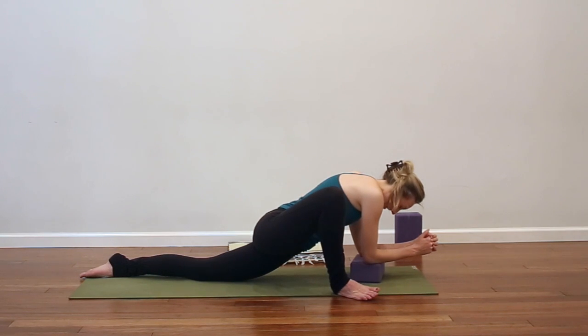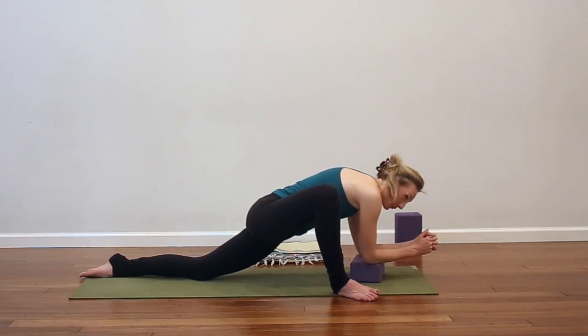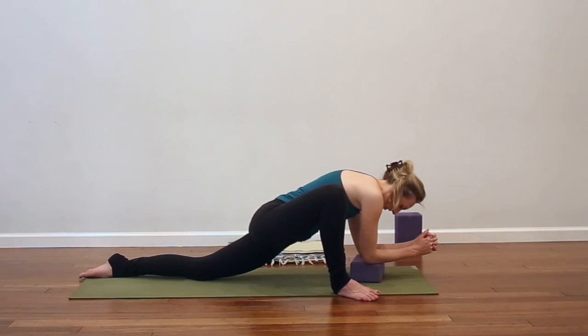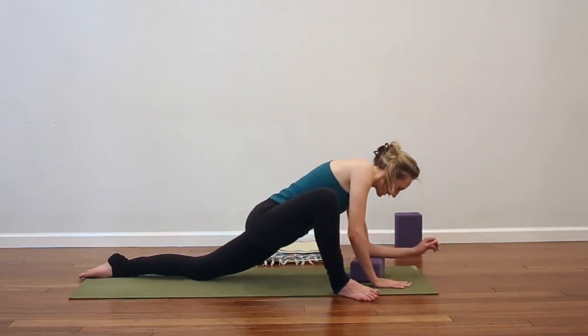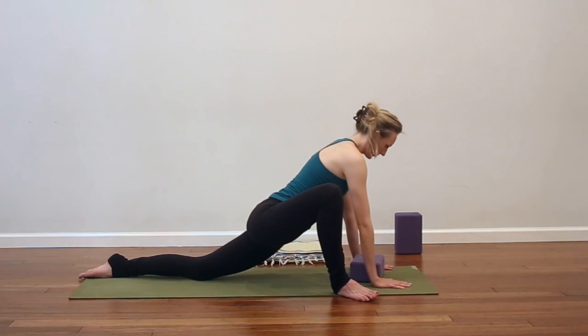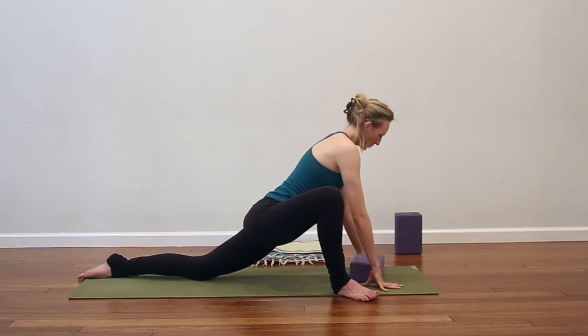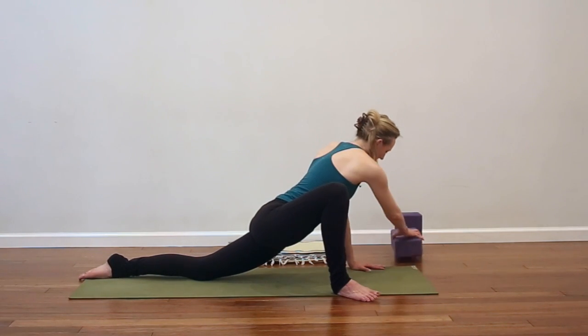Okay, I want you to relax in the lizard, but just for our last breath here, I want you to see if you can re-find what we've been working on. So lengthen the tailbone back. You'll see how that lifts your hips away from the floor. So as you lengthen your tailbone back, you should feel your hips lift away from the floor. Good. And then maybe take your hands to the mat or just adjust and see if you can feel that line a little bit. So instead of maybe being here, you're just a little bit more lifted. And then keep the lift.